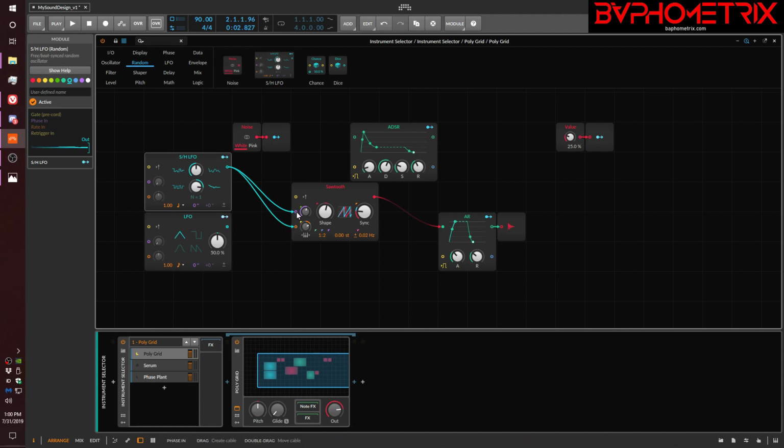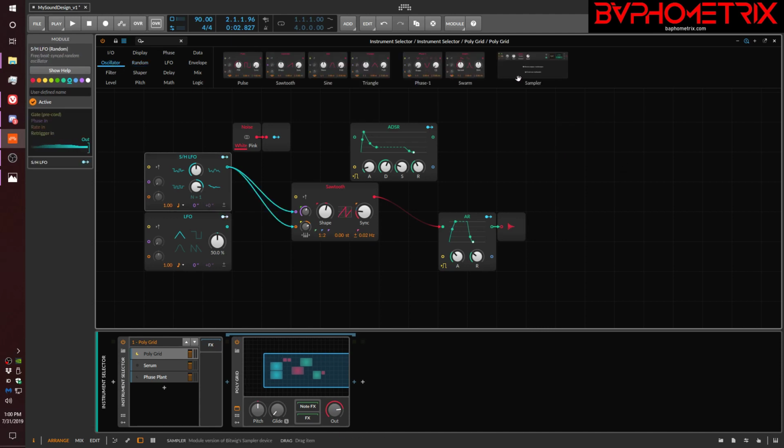Just plug them into the phase and pitch input ports, or use wireless arrows from anything to directly modulate controls on the oscillators. That's it. Have fun experimenting. I think, after seeing this, you could look at anything you're used to doing in Phase Plant or Serum and figure out how to basically build the same exact type of modulation here. Oh, I guess I will show you one more thing.